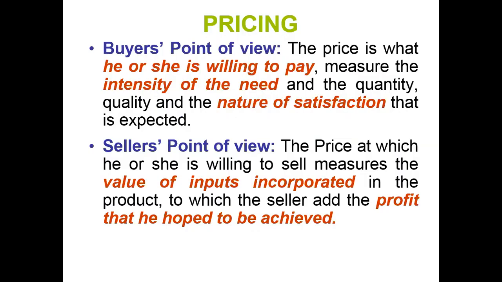The first perspective, or point of view, is pricing from the buyer's point of view. So who is the buyer? The buyer is one who buys the product, who pays certain money for the product. So how does the person determine what the price is from the buyer's point of view? The price is what a consumer, that is he or she, is willing to pay. It measures the intensity of need and the quantity and quality and the nature of satisfaction that is expected.